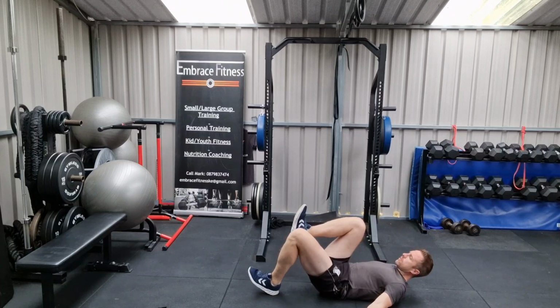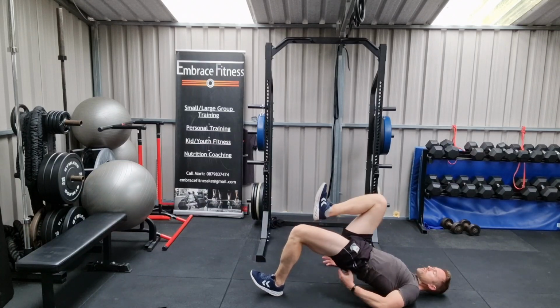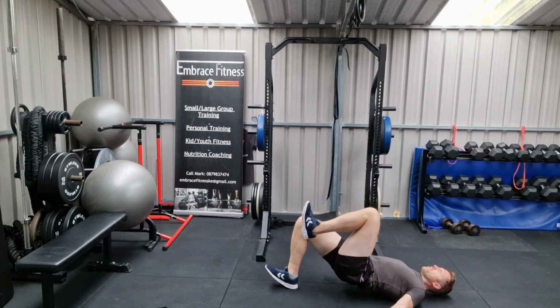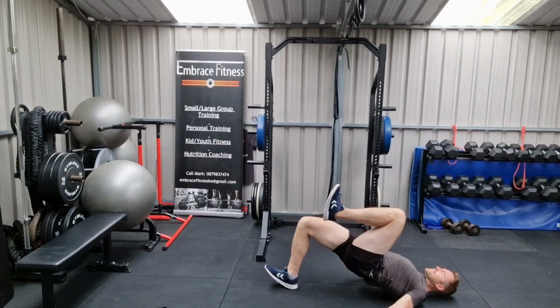Okay, then we go single leg bridge. So 1 foot on the ground, 1 foot off it. And bridging up, try to push through the ball, or sorry, through the heel. Okay, we get activated through the glutes here. We'll just do 6 on each side. Squeeze at the top for a second. 1, 2, 3, 4, 5, and 6.